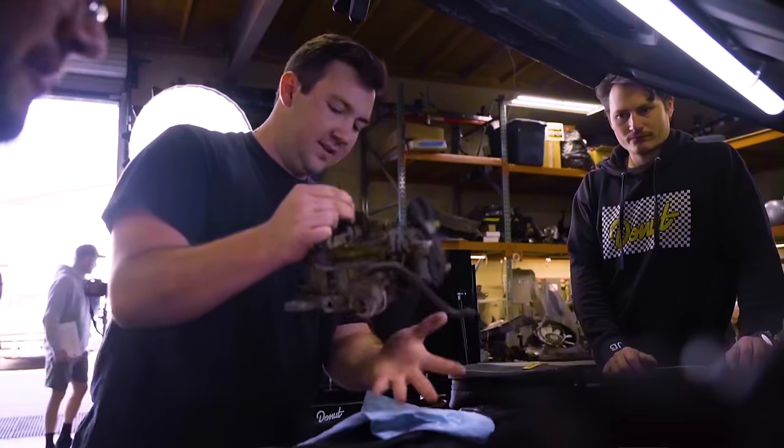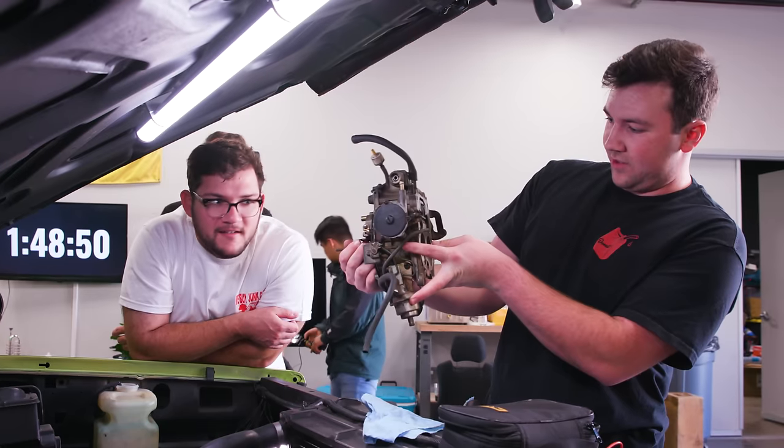So you guys know what the carb is. That's that big round thing that sits right on top of the engine. And its job is to mix air and fuel, send it straight to the cylinder so you can have combustion. Tuning a carb to get that perfect air-fuel ratio would take a lot of time. There's a whole craft to doing that. There's guys who spent their whole entire careers doing that. But putting one actually on the car isn't that hard, really.